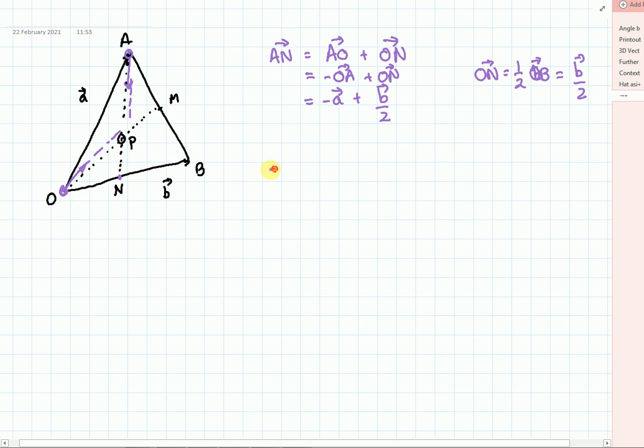So I want a vector OM. The vector OM I can do as being OA plus a half AB. And we need to think AB is A to O plus O to B. A to O is minus OA. And OA is minus A. And OB is B. So we can now put this into our expression. OA is A plus one half AB which is minus A plus B. Simplify the expression and we get one half of A plus B.